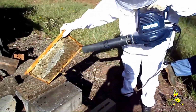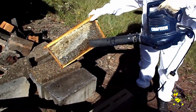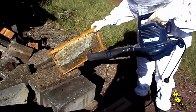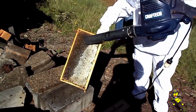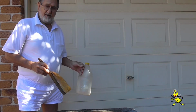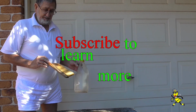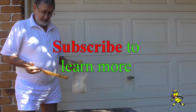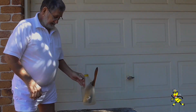As fast as they're being blown out, they take flight and return to the hive. All vermin, namely small hive beetles, are blown out on site, which reduces the number in the honey room. This is one of my brushes, and this is my water container. If this little new blower works, looks like I might be able to retire my brushes.